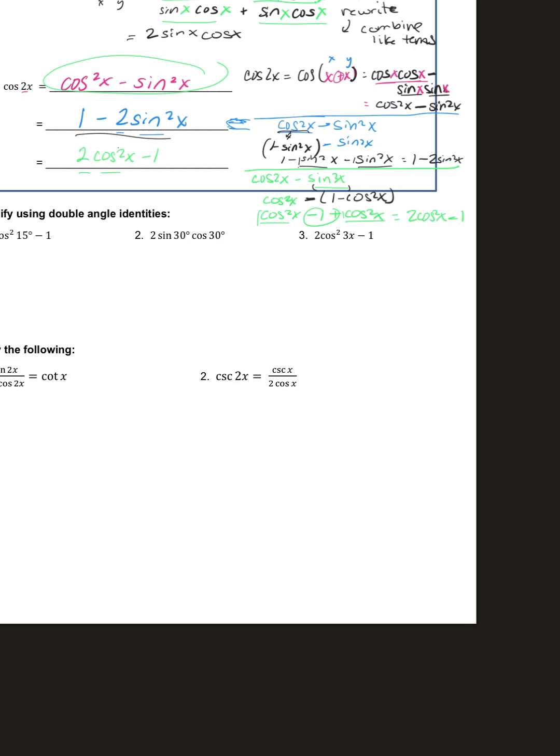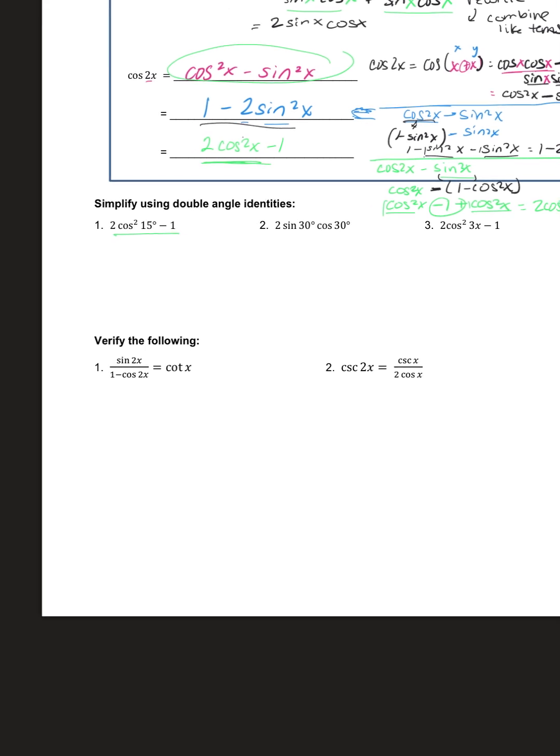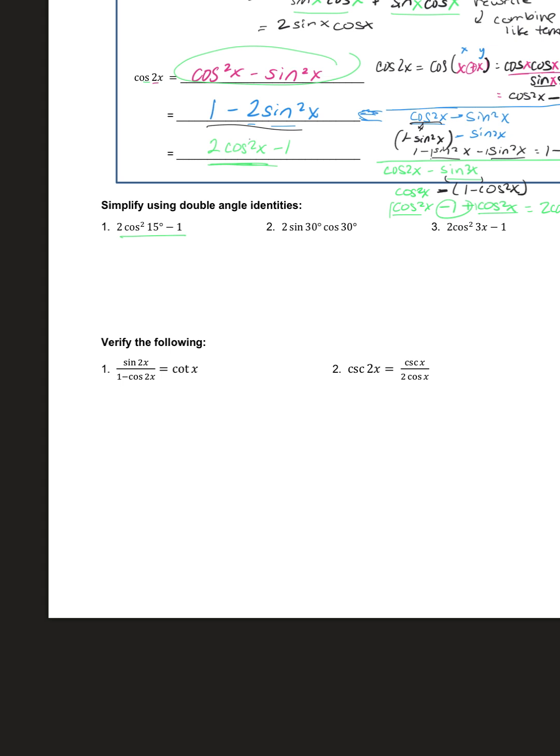Okay, so let's look at how we're going to use the double angle identities with what we have. What we want to look at, just like what we did with the plus and minus, is that sometimes you're given one side and you need the other. So here I'm given this side, so I need to get what the other side is. I have everything filled in. So I'm going to write the identity for this. It's a cosine squared, so it has to be the cosine double angle. And if you notice, squares are only in the double angle for cosine, but not sine. So if I rewrite the actual identity underneath, I'm going to write 2 cosine 2x.